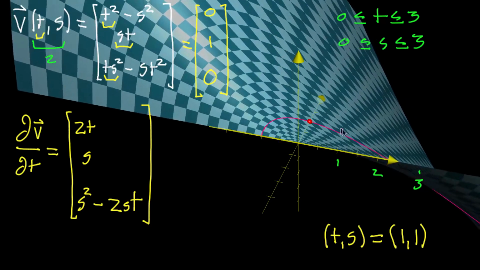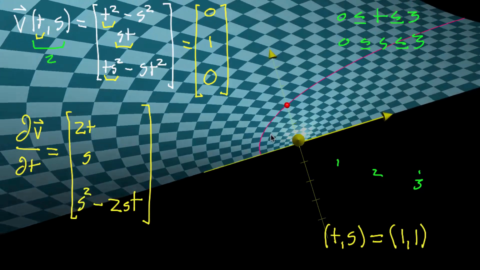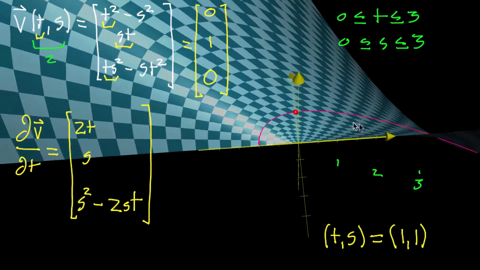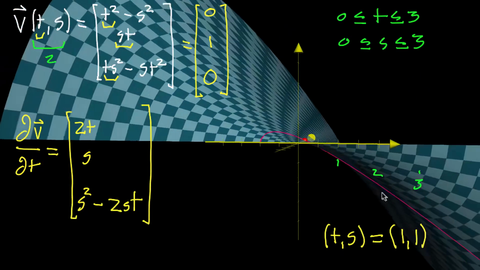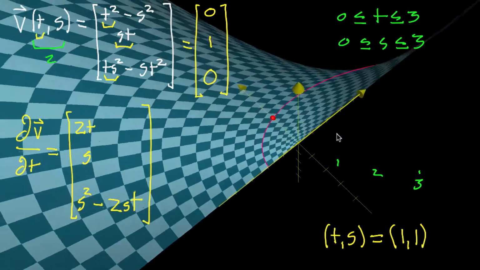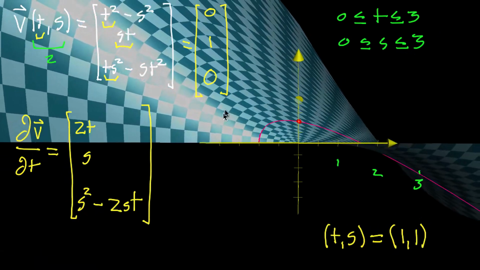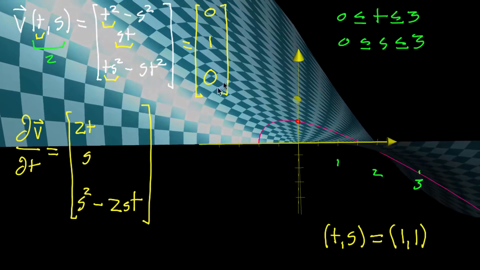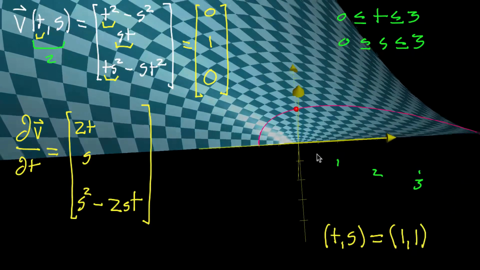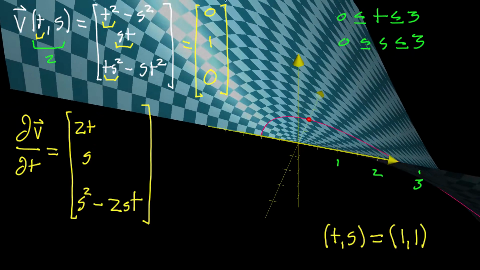So this whole pink line is basically telling you what happens if you let s constantly equal 1, but you let the variable t, the input t, vary freely, and you get a certain curve in three-dimensional space. And if you had a different constant for s, it would be another curve, and maybe you can see on the grid lines what shape those other curves would have, and they're all, in a sense, parallel-ish to this curve corresponding to s equals 1.